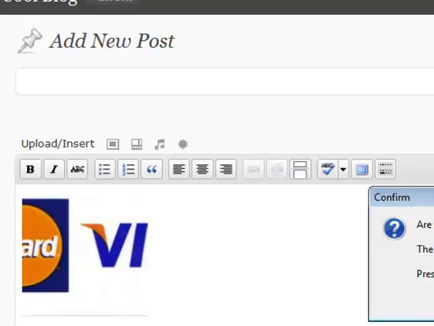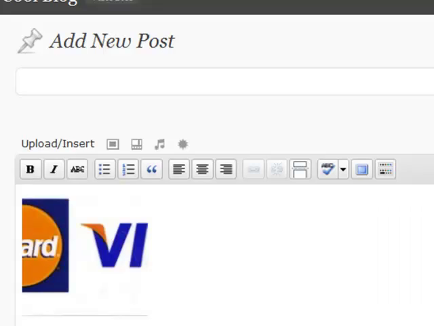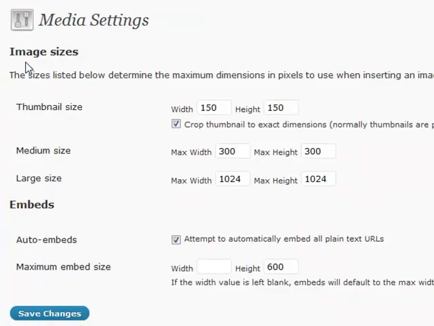One last thing I wanted to do is quickly go over the media settings. If you just go to settings and media, you can see you can set a couple of standards for your media settings, such as your embed size, your thumbnail size for your images and stuff like that. That's in case the ones that are default for WordPress aren't the ones that you want for your particular blog. If you find yourself always resizing the width of your thumbnails, you can always adjust that right here automatically. And that pretty much does it for media.